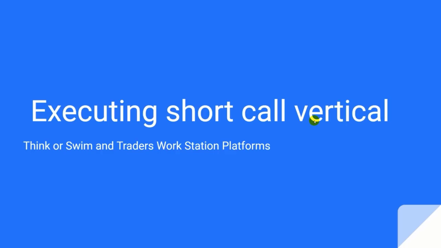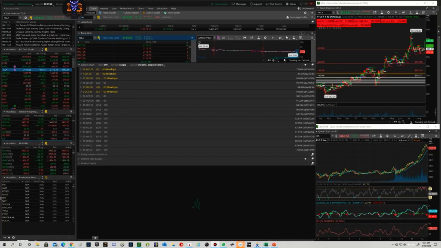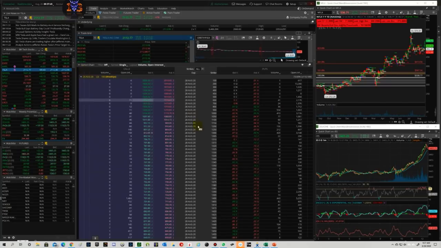So let's get into an overview of the Thinkorswim platform and how this gets executed. I will be using Tesla, our favorite, greatest trading stock of all time, as an example. Okay, guys, so here we are face to face with Tesla. Let's look at it, it's got 2 days left. Generally, I advocate you to buy a little more time, but it can work with 2 days left to expiration. Just be careful about the spreads, okay?